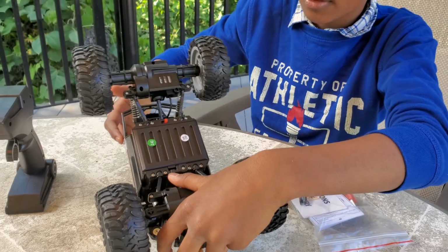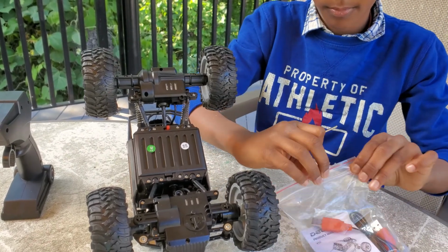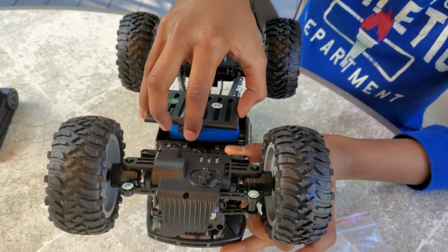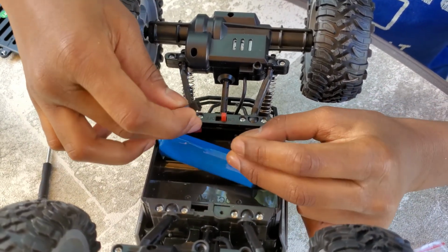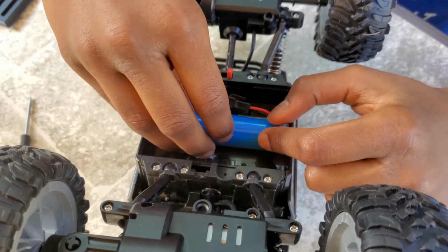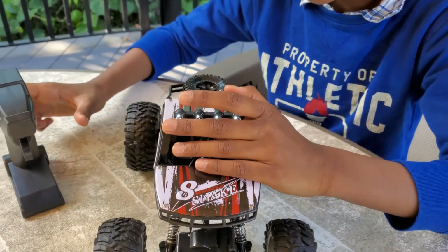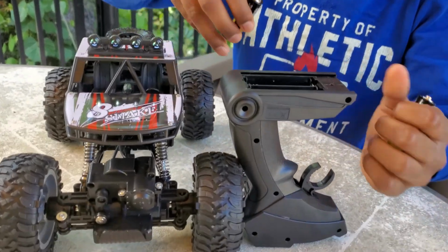So, in order to actually play with the car, we need to remove its batteries. So now I want to get this screw out. I'm done unscrewing it. So there is the battery right over here. We just need to connect it. So the two things and these two holes should go together. So now we have to screw back the lid. So I can even see the lights now. So that means the car's running. Now we just have to put the batteries into the remote. They did not give the batteries, so we need to put our own.